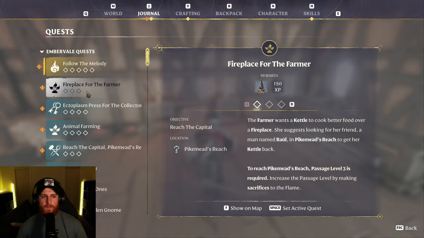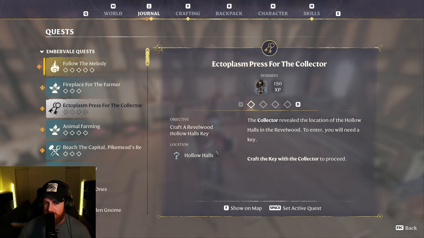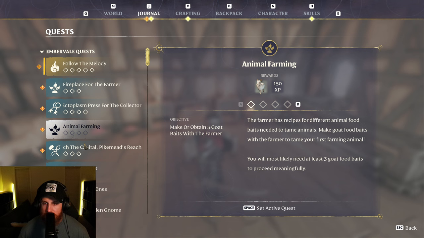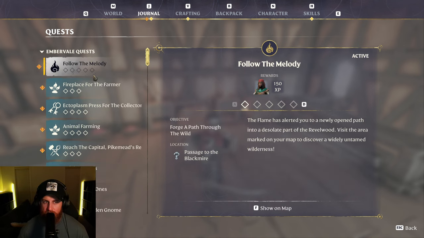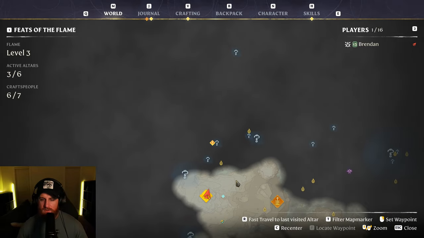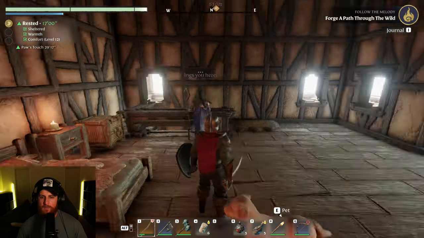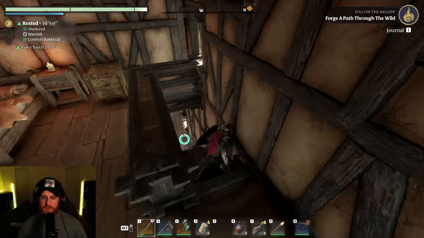Let us go. We'll go and get the ectoplasm press for the collector first, because it's... Oh, actually, no. Oh, I need to go in the hollow halls for it? Yeah, I ain't doing that. Not yet, anyway. That's what I'll do. I'll do the follow the melody first, and if we have time, we'll do the helping hands next, which I'm sure we will. What is this? Oh, wait, point. All right. Let me empty my inventory and then we'll head over.